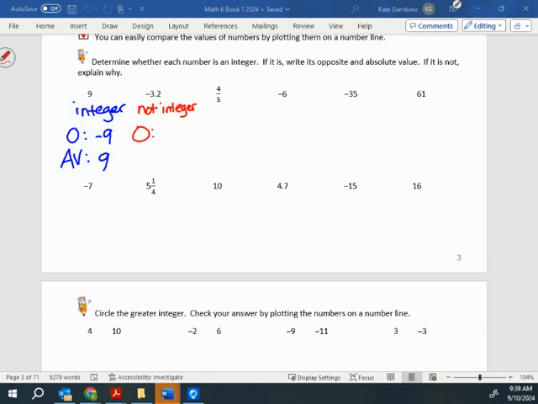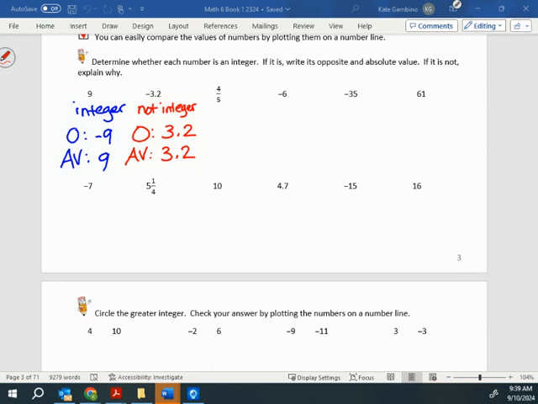Then we still need to put what its opposite and what its absolute value is. What would the opposite of negative 3.2 be? A positive 3.2. What is its absolute value, Lila? 3.2. That's how many hops away from 0 it is. So the absolute value will always be positive. The opposite is going to be the opposite of the original number. If it's a positive, its opposite will be negative. If it's a negative, its opposite will be positive.